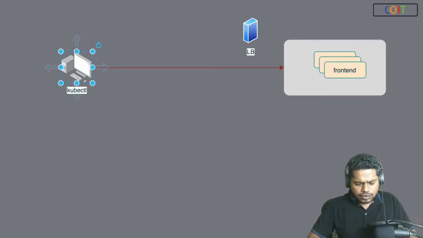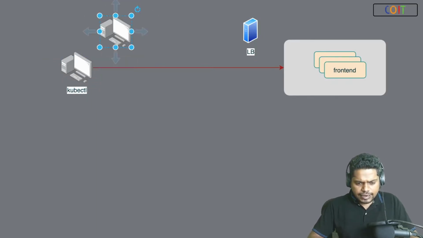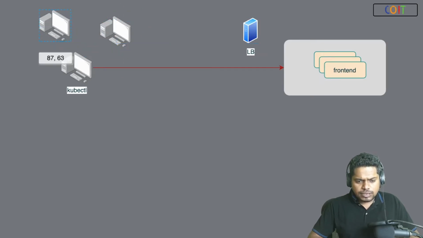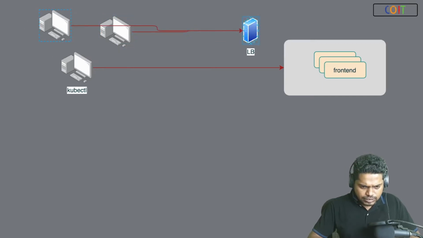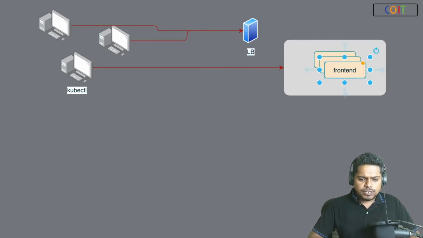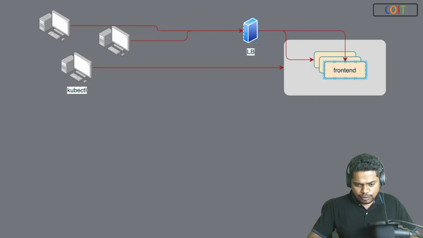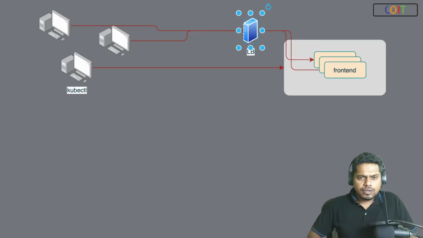The people all over the world, when an incoming connection needs to come to a Kubernetes cluster, technically, if it is coming from the outside world, then there should be a load balancer sitting in the front. What this load balancer does is it will accept the connection coming from your customers. Maybe they are browsing, maybe they are doing something else. Whenever they want to speak to the application, they will speak to a load balancer. And the load balancer has to redirect the traffic to one of the backend containers that you have inside your Kubernetes cluster.